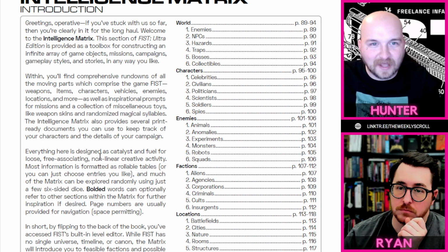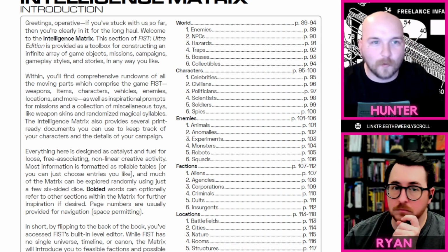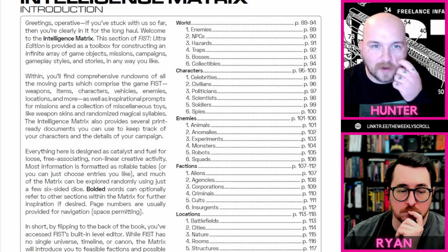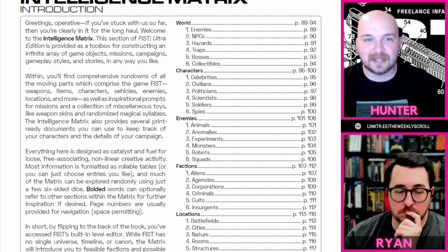Greetings, operative. If you stuck with us so far, then you're clearly in it for the long haul. Welcome to the Intelligence Matrix. This section of Fist Ultra Edition is provided as a toolbox for constructing an infinite array of game objects, missions, campaigns, gameplay styles, and stories in any way you'd like.